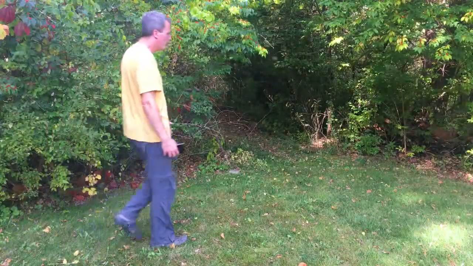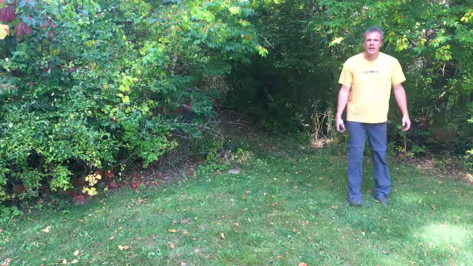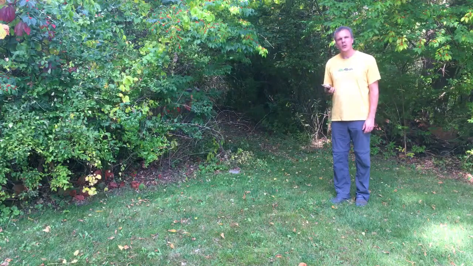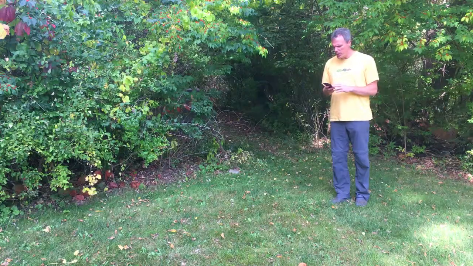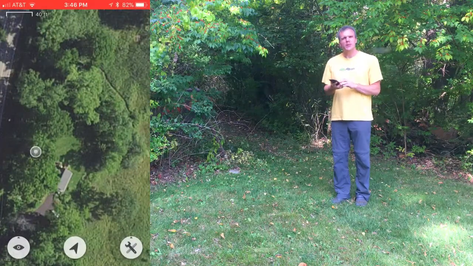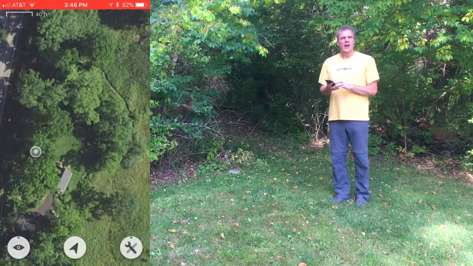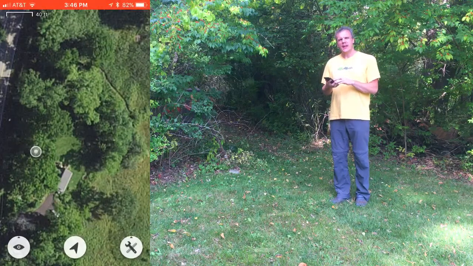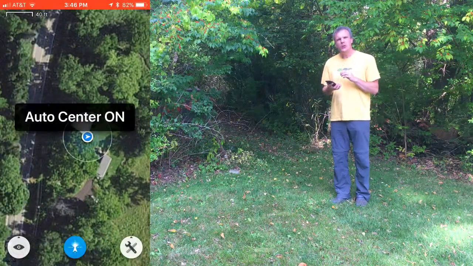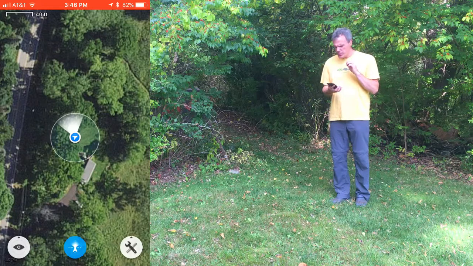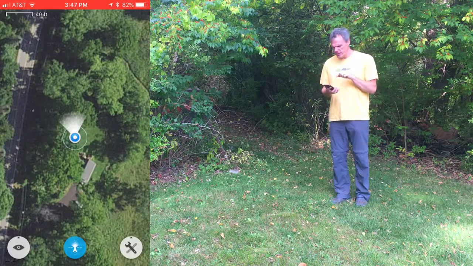So we're at the start of our journey here, and the first thing we want to do is go ahead and grab our phone and open up MapPlus, and then there's a button in the center of the bottom screen that looks like a little arrow, and we're just going to tap that, and then once that happens, it's actually going to turn on the GPS and show your location. It might flash something like Auto Center on. So what that's going to do is it's going to position your current location at the center of the map, and it's going to pan the map to where you are.